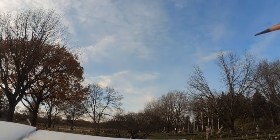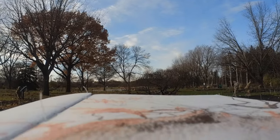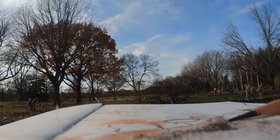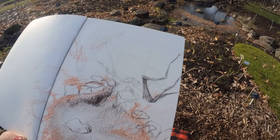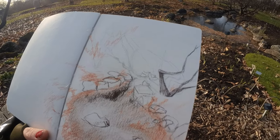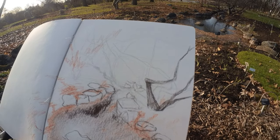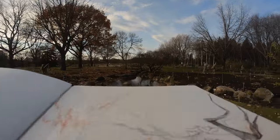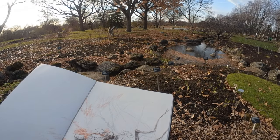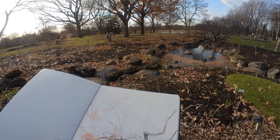One of the main issues when filming outside at these temperatures is that when it's this cold, batteries die very quickly. So I probably won't be able to finish filming this. Right now I did some rocks and I'm trying to put in some of the reflections that are much darker in the pond, and I'm going to go back to the tree when I can film a little because I'm recharging the battery. My fingers are absolutely frozen. I will try and do a little bit more of the tree, but I think I'm going to have to call it a day. My nose is frozen — I can't stay very long outside trying to draw.